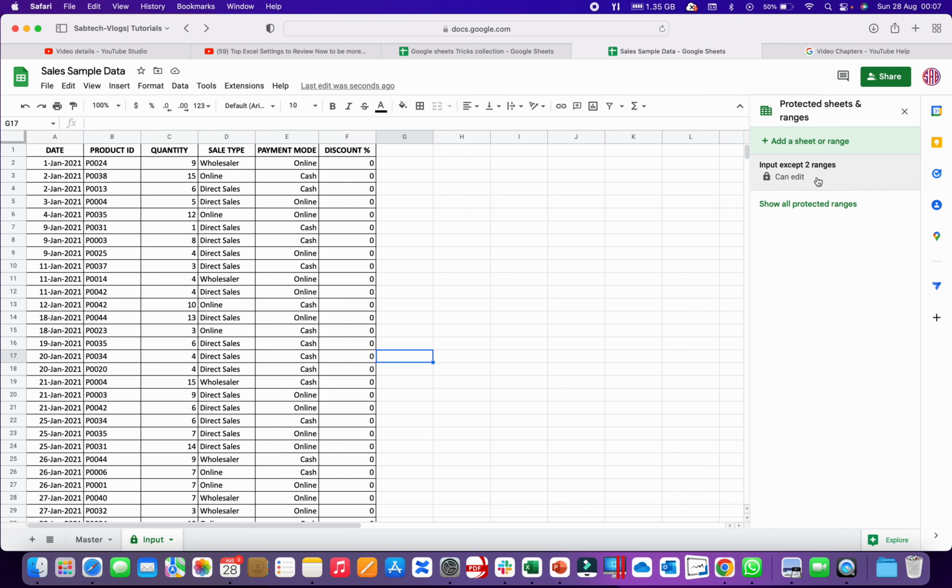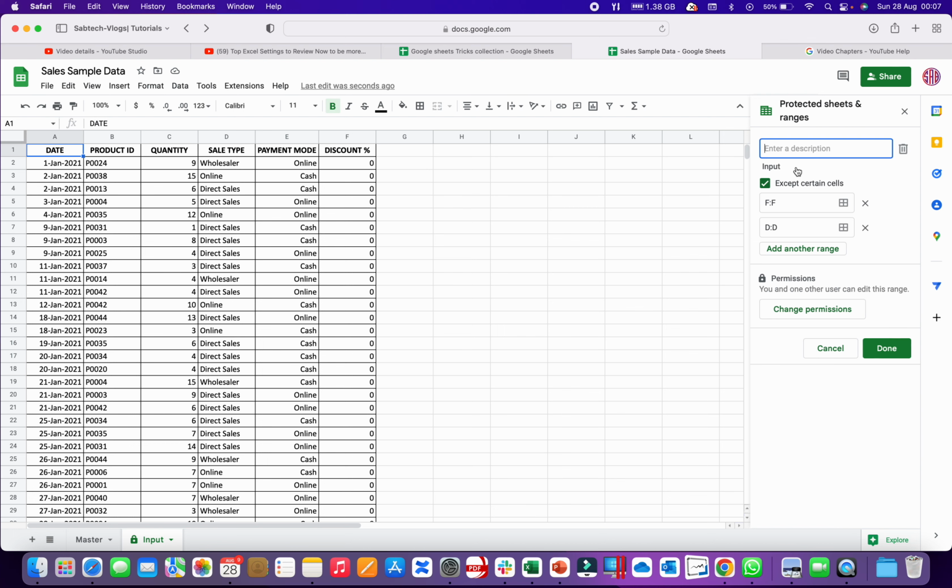Here it will show you that you can say show all protected ranges. It will show you all, even if they are 100, they will show up here. You can scroll down to look for what you need. That's why I told you that we need to name them such that you know by default what you're looking for. Now this is the product field we did before. Now this is the input, with the exception of 2 ranges.